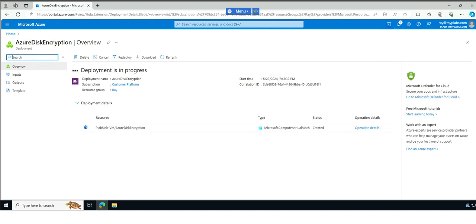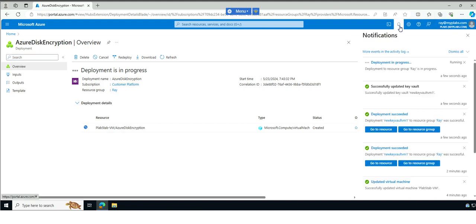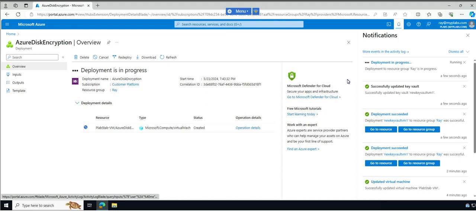Once you hit save, it will be updating the disk encryption settings. It may take a few minutes to validate, maybe 10 minutes.